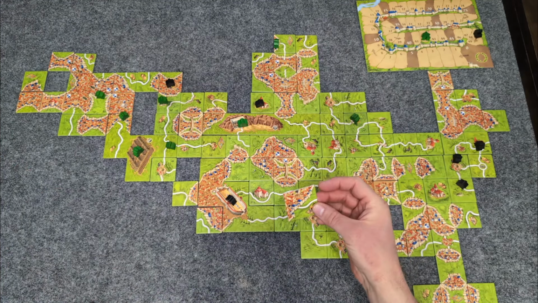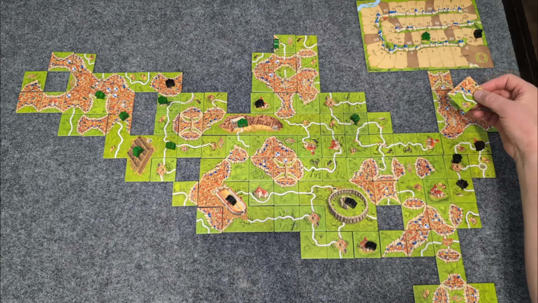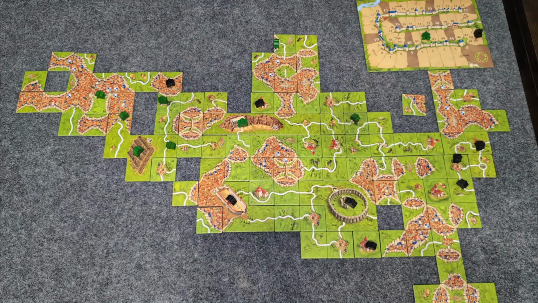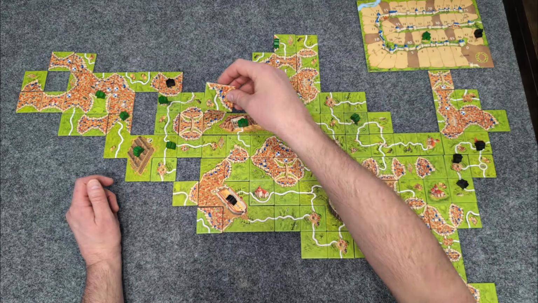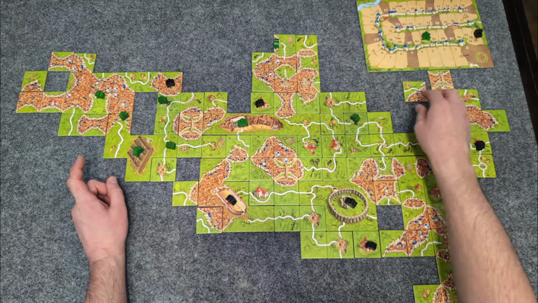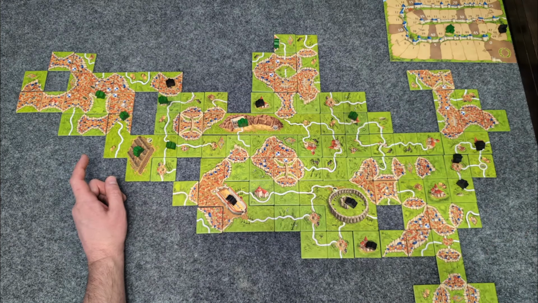Player 2. Oh, that would have been cool if the road was going the other way. Do I just want to do that? Yeah, with 2 meeples in that city. Drat. I have to dedicate way too much. So I'll do that. I'm just going to move this out of the way.